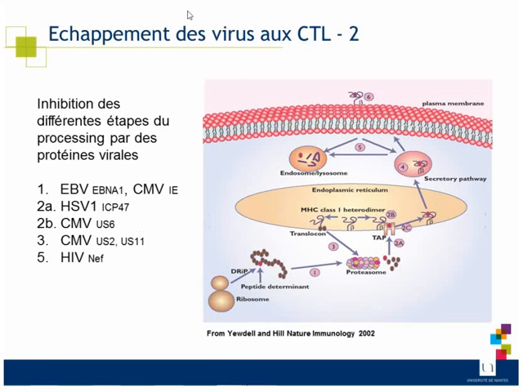The other mechanism, which is used by DNA viruses, is, okay, these guys, they don't have such a high mutation rate. But what they can do is they can express proteins that will inhibit different steps of the peptide processing. And they'll prevent virus peptides from being expressed on the surface of the cell. So herpes viruses express proteins that are going to prevent viral peptides from getting onto the surface of the cell. And so that's how they escape from the CTL response.